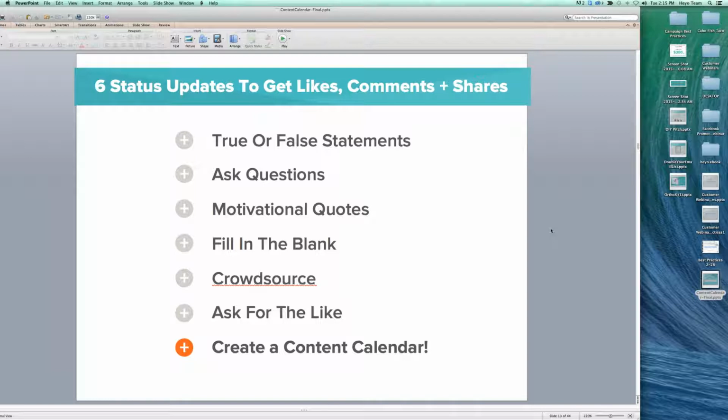And then the next step is creating the content calendar where you're going to use these different strategies. Although I mentioned what seems to be the most popular for some of the people live here today, go ahead and test it out. Every audience is different. You don't know which of these 6 will work best for you, so it's about experimentation. Figure out what works with your audience. Different age groups react differently to different types of posts, different genders, all the different demographics really respond differently. So make sure you test out all the strategies. Don't just use the ones that other people have found the best success with.